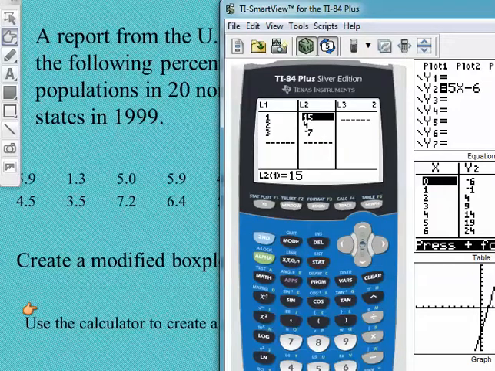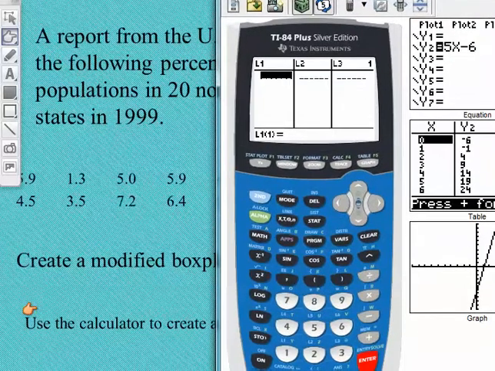That's number 1 there. I don't want L1 and L2, so I'm going to go up to L2 and push Clear and Enter. That'll clear out L2. I'll go over and up to L1, press Clear and Enter, and it clears that out. Now I've got L1 sitting here. I'm going to enter the data in L1.